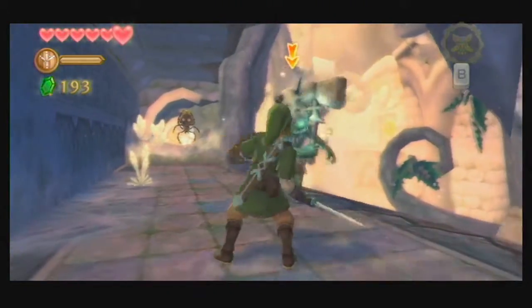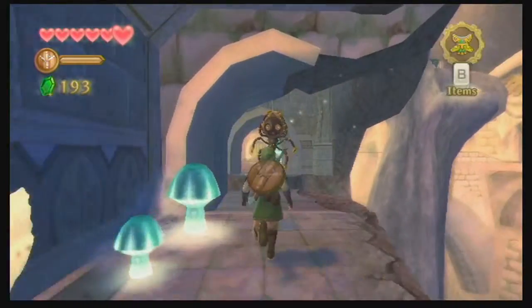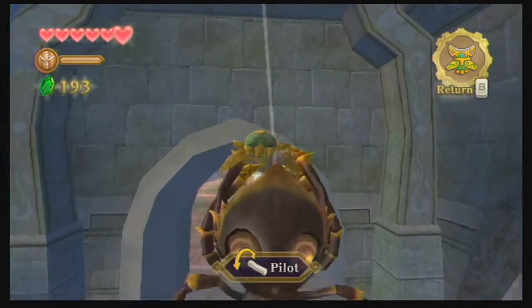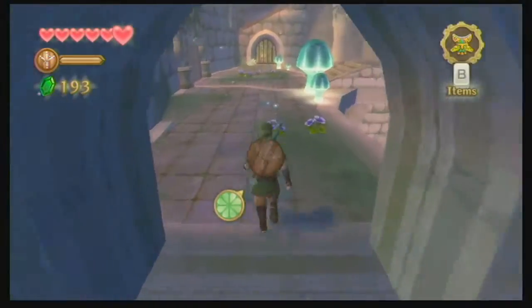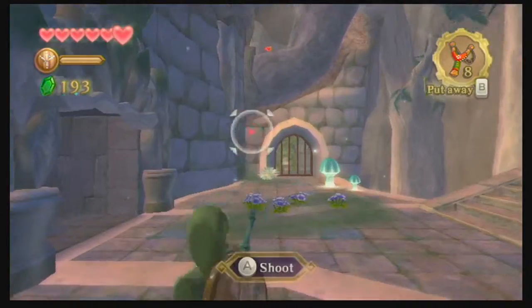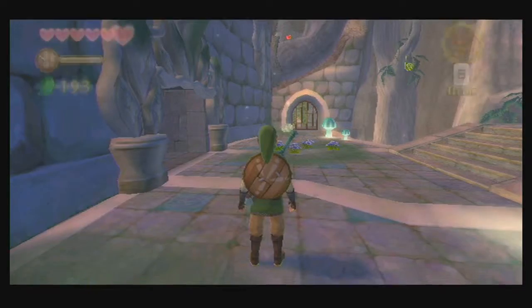Alright, come on, dude. There we go. Alright, so we got a Skulltula hanging out over an edge, over a crevice, and we can just drop him. It's a big jump. And we know how I am with jumping so far in this game. Alright, and so we have a little crystal switch here, which just gives us a shortcut back to the hub area.